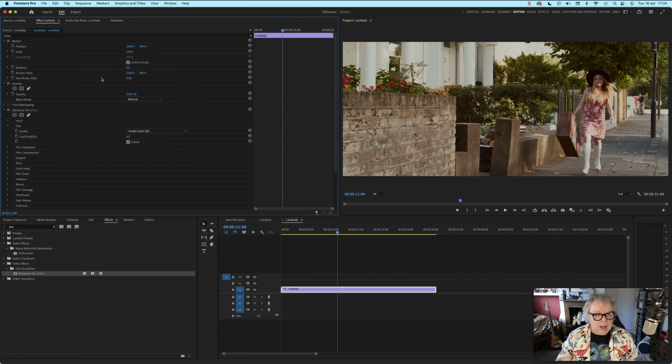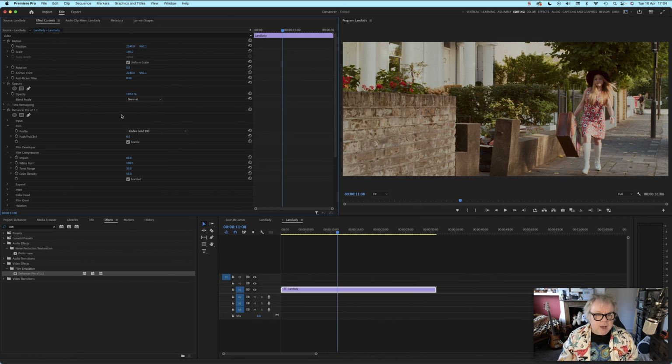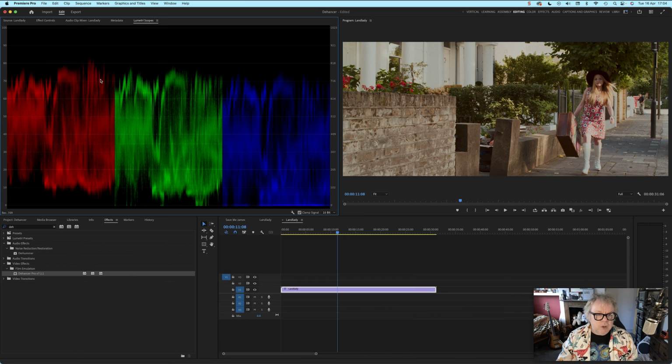Let's add a bit of compression. You can see how it's bringing those highlights down. If we go into the window and into the Lumetri Scopes, you can see, if we take the compression off, the highlights pop back up, and add that on. There we go, it's taking them down a little.